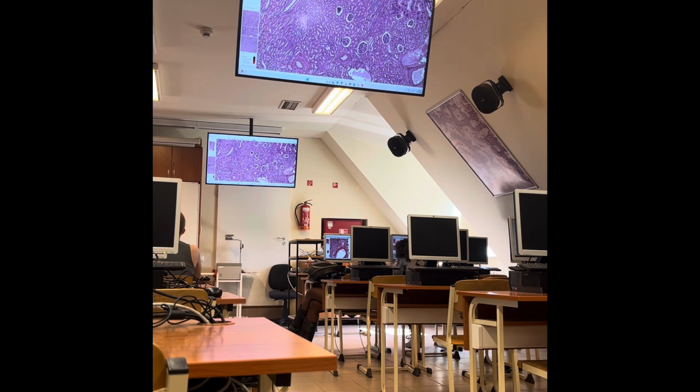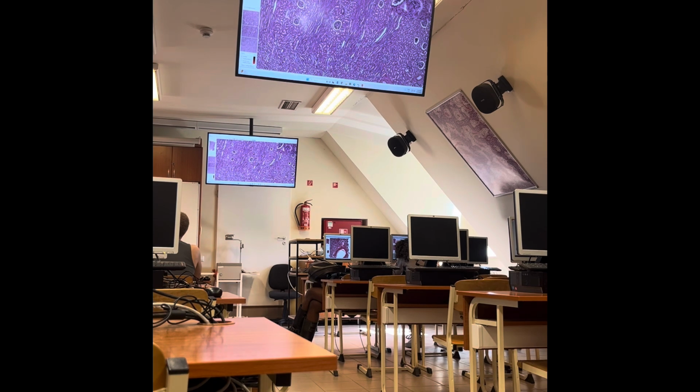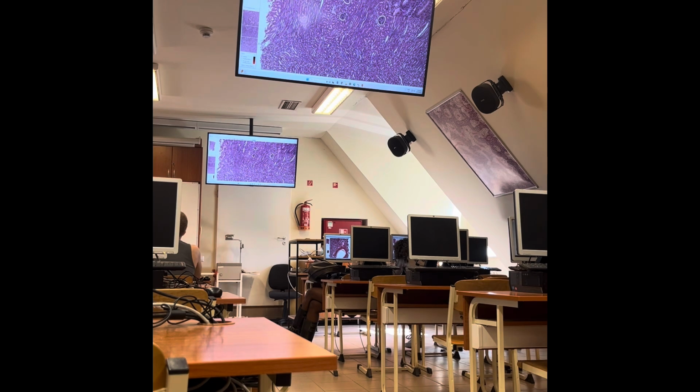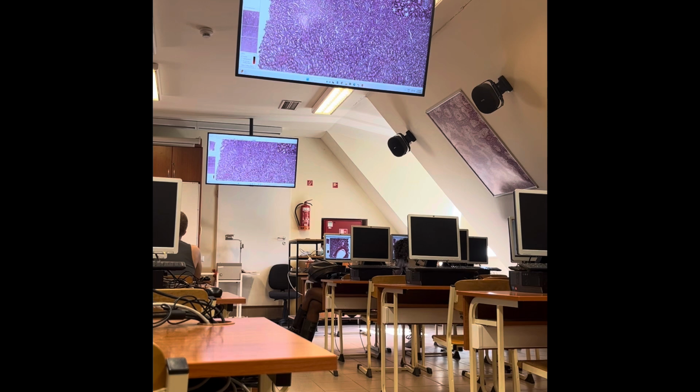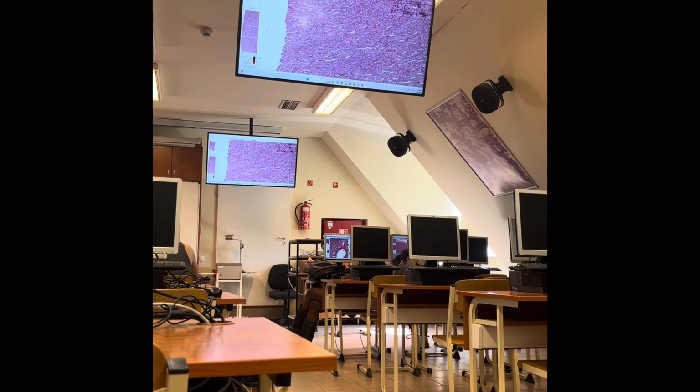The vas efferent is supplying the medulla from these. So for the juxtamedullary renal corpuscles, the vas efferent is not forming capillaries in the cortex, but it will go into the medulla and form the straight vessels, or vasa recta, of the medulla. There will be an arterial segment in the superficial part of the medulla.